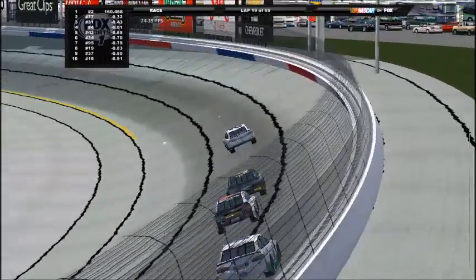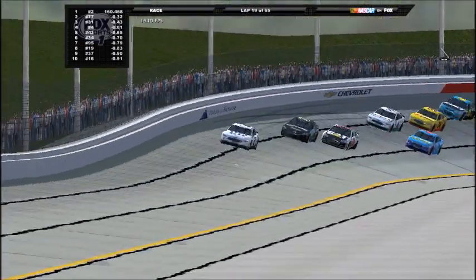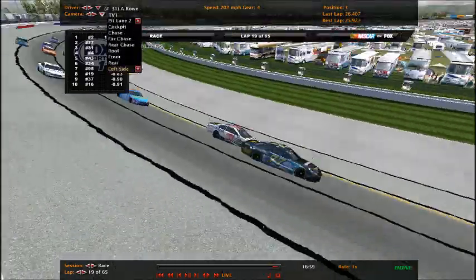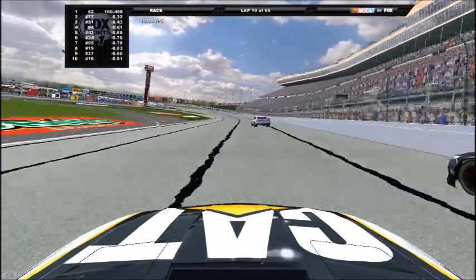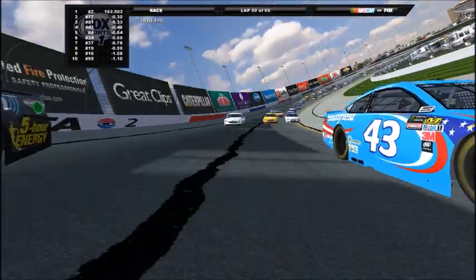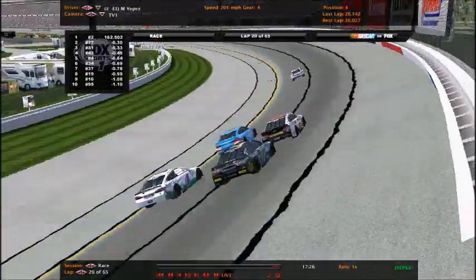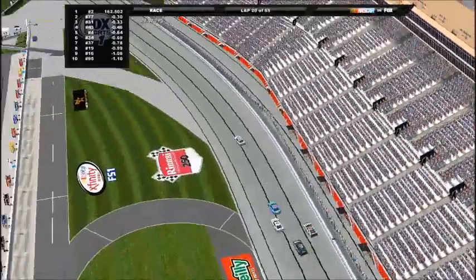Alexander Rowe in the 31 runs 3rd as he's up here. Marcos Yepes in the 43 is also trying to sneak up here in the top 5. Also got a 37, Zayn Abdullah. There goes Alexander Rowe all over the back bumper of the 77, trying to move him out of the way. There he goes. Marcos Yepes now is going to take over 2nd. Ford looking really strong today, as Max Anderson has quite a big lead on these guys right there.